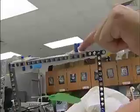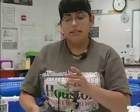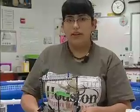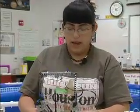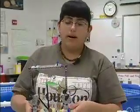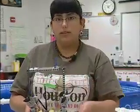Here we have another motor with a propeller also. And then we balanced it out with some washers up here. So it doesn't float all the way to the top, but it doesn't sink all the way to the bottom either. We need it to stay kind of neutral in the middle of the pool. And up here we have another motor going upwards. This helps the robot sink and rise in the pool as we need it to be.